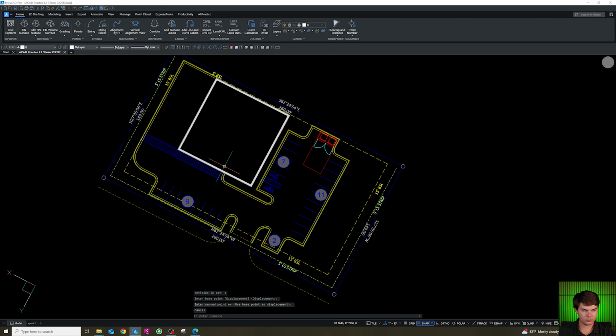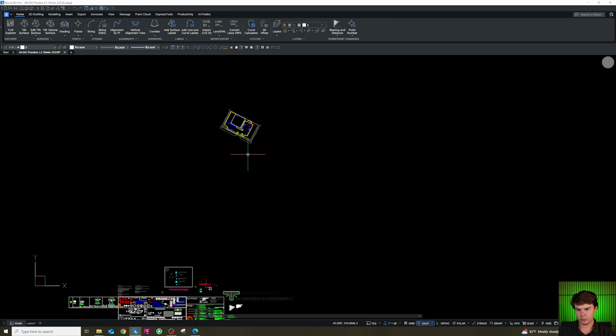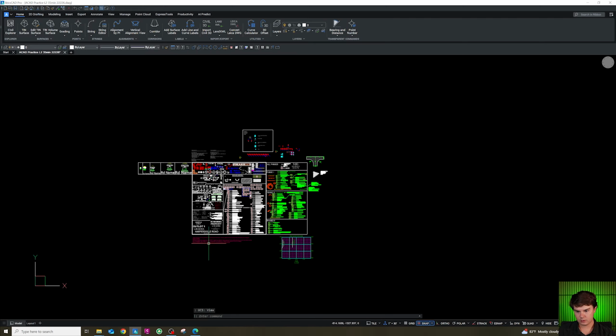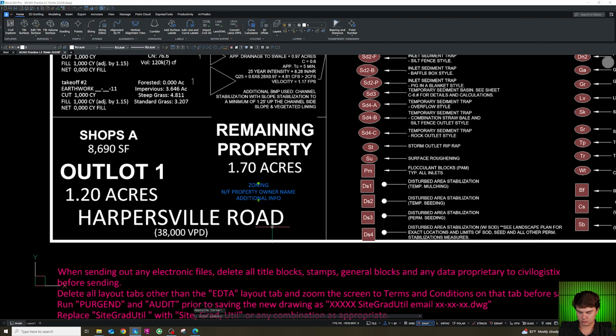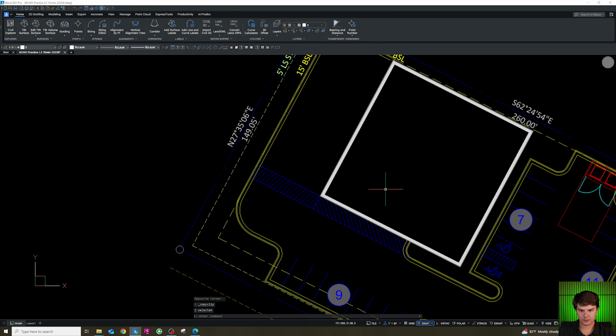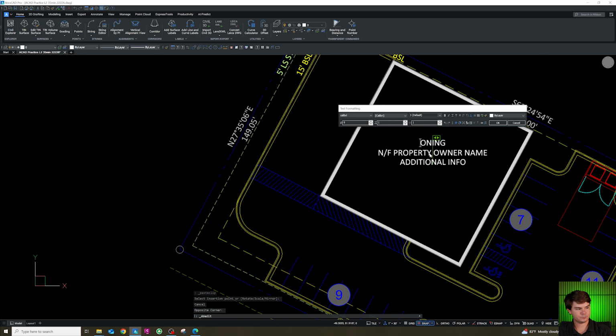Alright, and now we just need to label the building. I'm going to go down to this copy. This is going to be a Mavis tire, plus or minus 6,939 square feet.